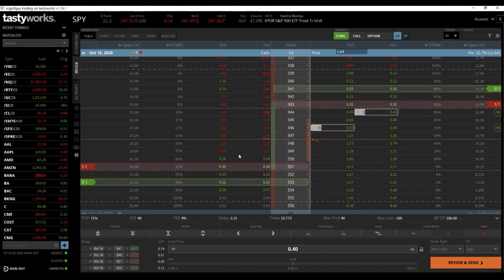Very, very simple process. And as you do so, it's going to automatically adjust the order down at the bottom left portion of the trade page. So you can go ahead and review that. You can change your price. You can change your quantity. Same process there that we talked about earlier when selling the put spread. Once we have it set the way that we want it, make sure it's set to a net credit because we are selling to open this position.